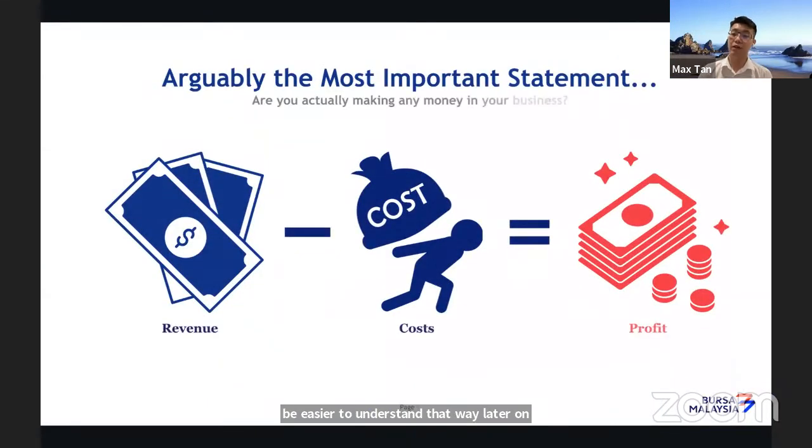Okay, so the key elements of each pillar. As I mentioned just now, revenue minus cost is equivalent to your profit. This one is relatively easier to understand, right? But there's also one aspect that I want to highlight, something that the numbers cannot show. In Malaysia, the quarterly report, when announced, is normally delayed by 2 months. That means February is a very busy month. You always see quarterly reports being announced, right? But as a matter of fact, they are normally the financial results for 2023 October, November, and December.